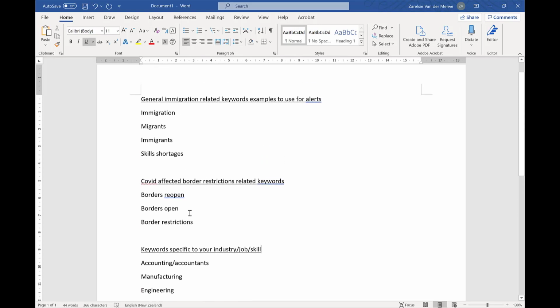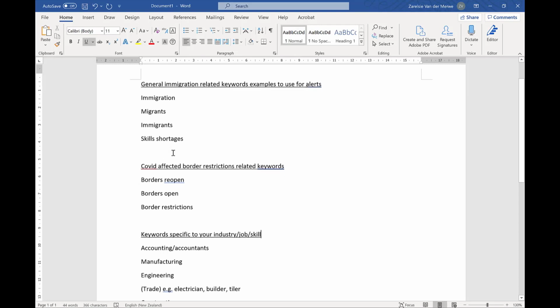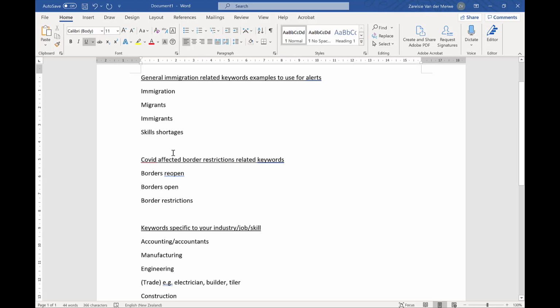Now, the idea is to put these words into an alert in Google. Let Google scour the internet for announcements, articles, where these things are in the news, where anything happens that has these words in it, it will bring it to you. So that way you are creating an automated process of becoming aware of changes, of becoming aware of skill shortages, of becoming aware of any of these things in your destination country. And you don't constantly have to do the research. Google is going to do the research for you and send you those things.